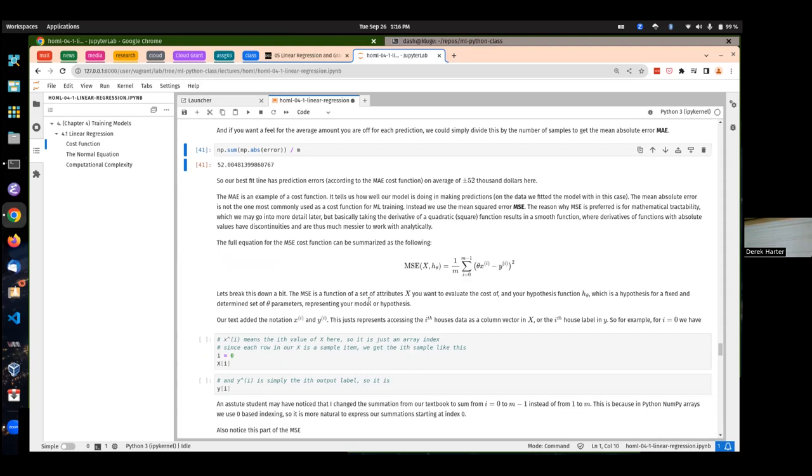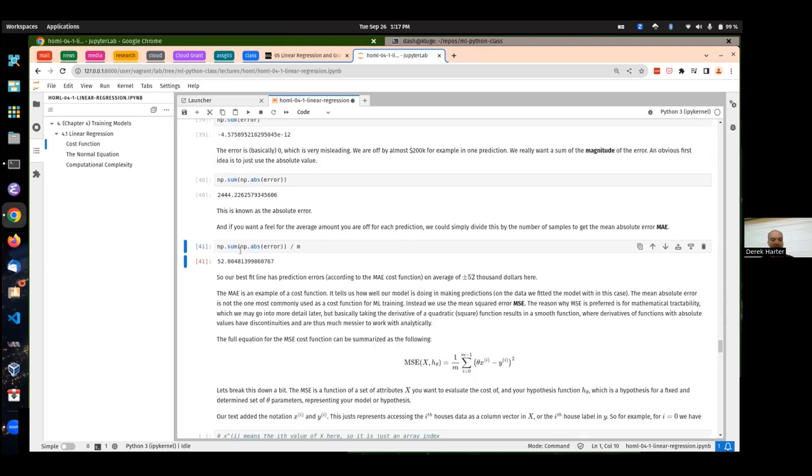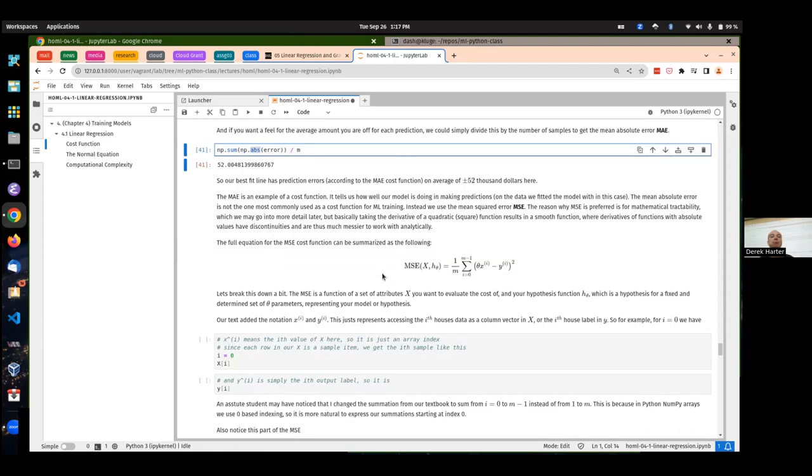So we're doing pretty much the same idea, but instead of using the absolute error, we usually use the squares of the values, and you'll understand better why later on. Mathematically, this helps for optimization to use the squares instead of the absolute value. If I just squared the errors and then did the sum and took the average, we get what's known as the mean squared error. So you'll see that term a lot for linear regression. That's the actual cost function that we normally use.